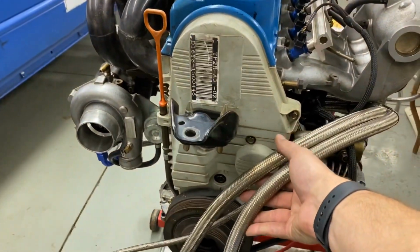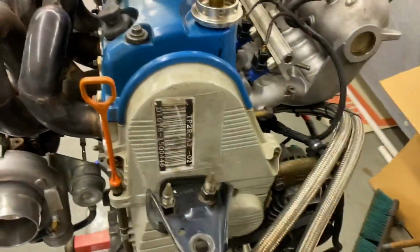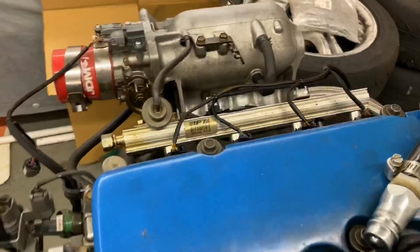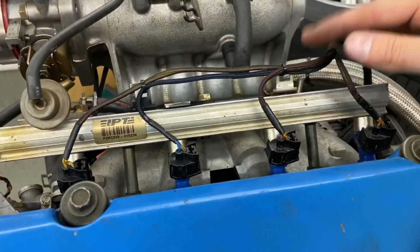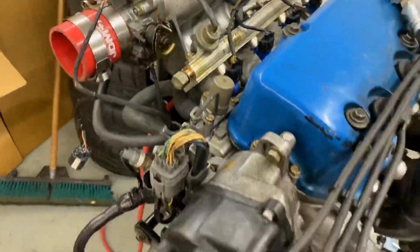Oil cooler lines are kind of refitted, basically. We had to do some pretty crazy stuff last year, and I looked into some changes to make it better. This wiring harness you saw in the last video, it was already redone. I did redo this last year, but I did not record it because it was before the YouTube channel existed.